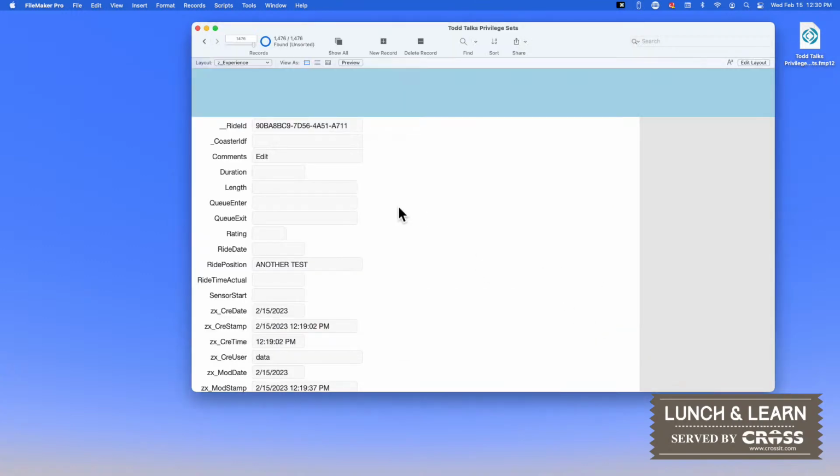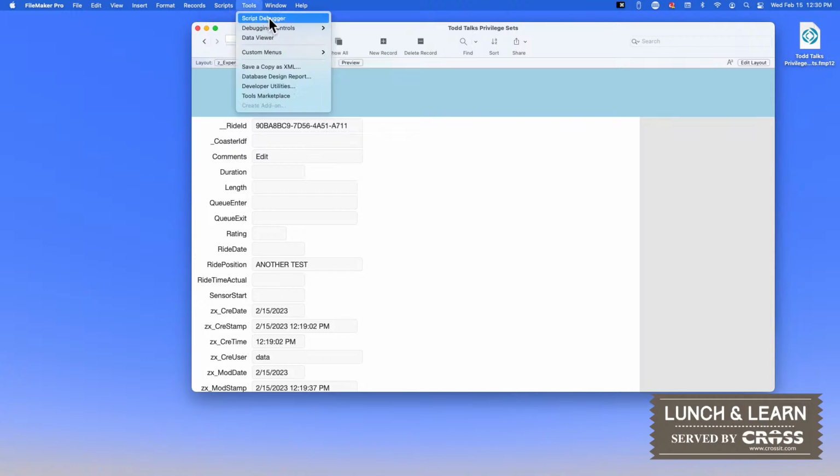And check there. All right, and so like I said, typically where I'll use this is that if I want like a special privilege, but it's for multiple groups, I'll create the extended privilege, assign it to those groups, and then in my script or in a calculation on the field, I can check to see whether they're a member of that group.